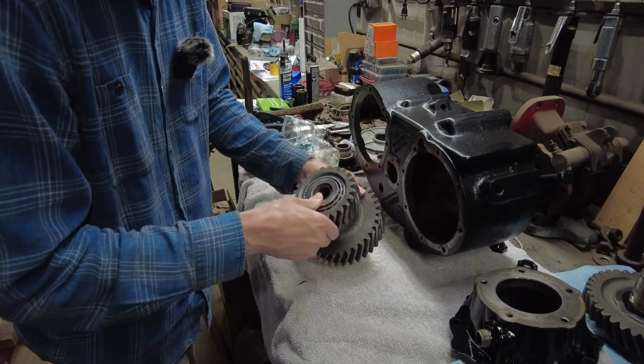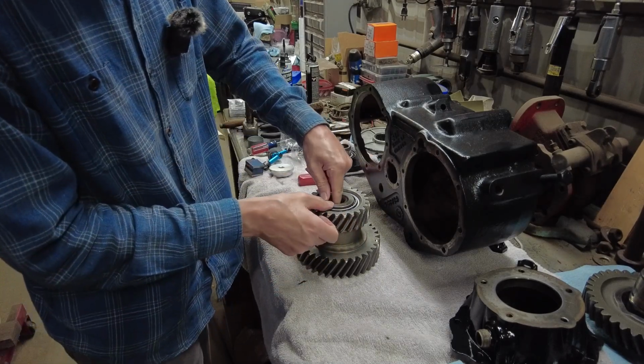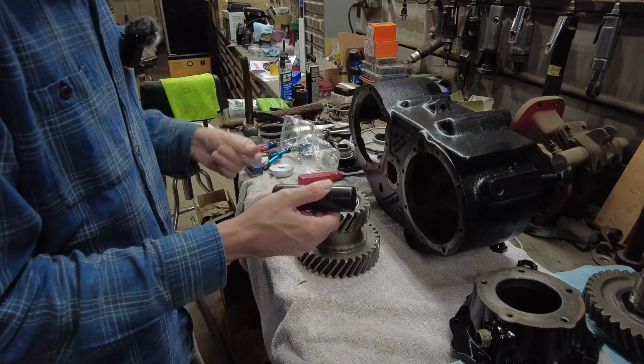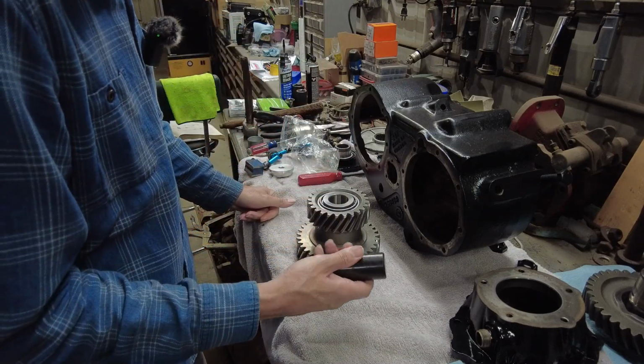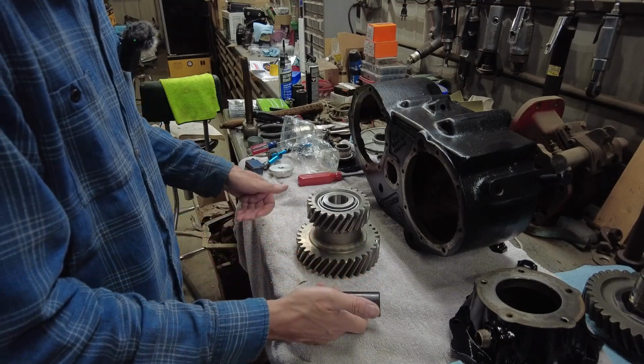It's just a lot easier with this tool. You don't need this tool. I'm glad I have it. I did a quick search on eBay, found one, and picked it up just for this job.